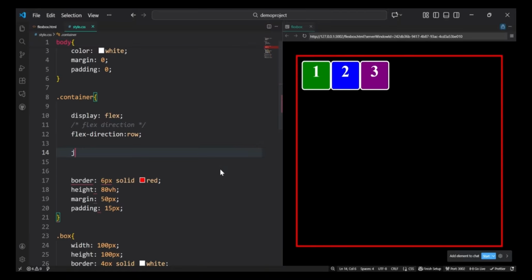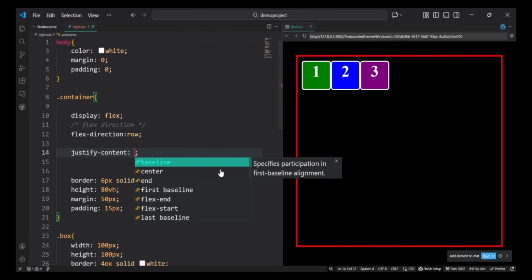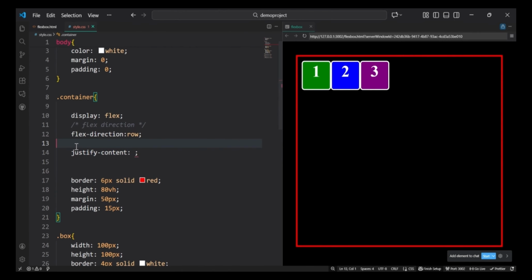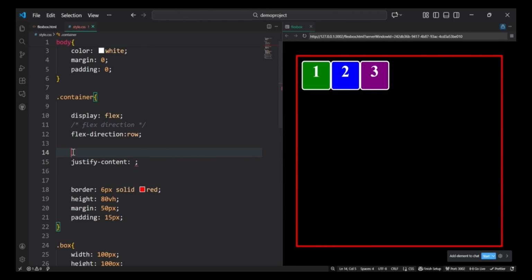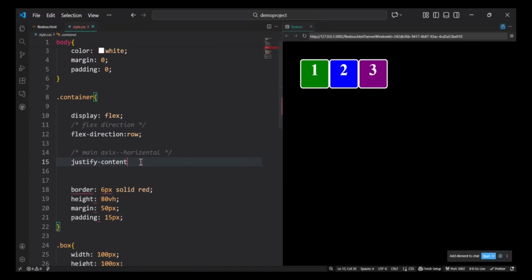Now, justify content. We can apply all these properties. This is for the main axis. In this case that is horizontal, because of this row. Justify content properties are for the main axis.